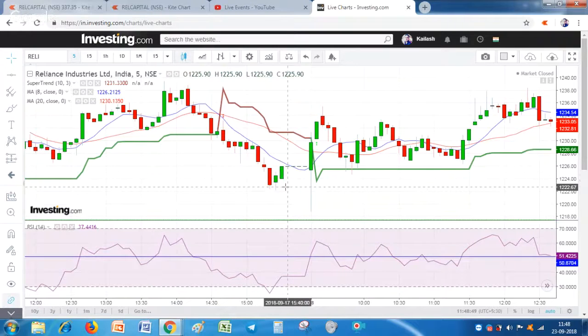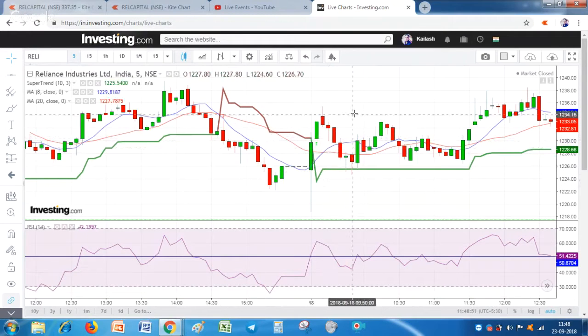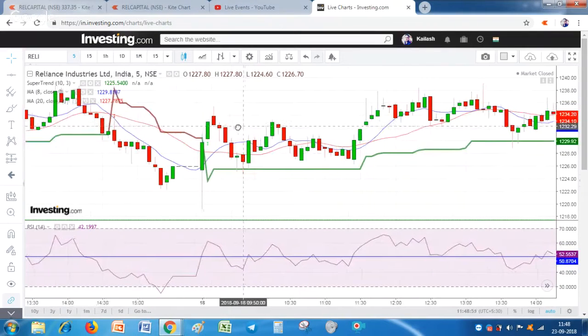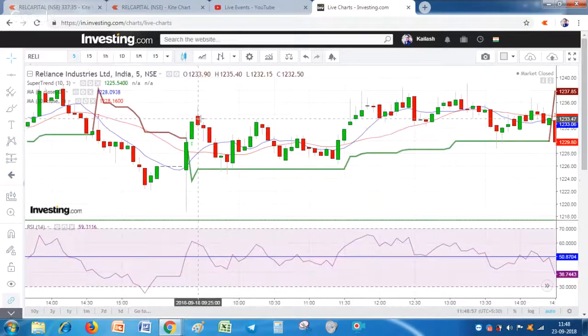So the next day it started an upward trend, and the Super Trend has given us a buy signal also, but the stock started falling down. This time we either need to wait for some time before taking an entry. We should wait for 10-15 minutes and let the trend sustain. Or if we have taken entry at this level, we should decide that our stop loss could be here, not beyond this level.